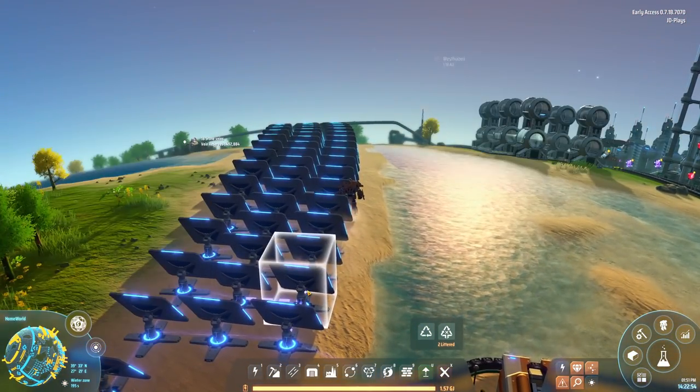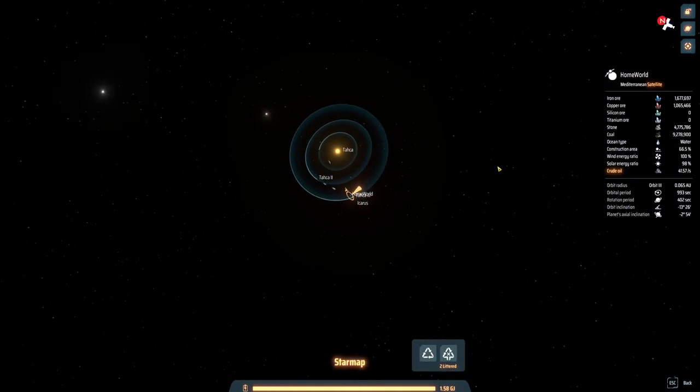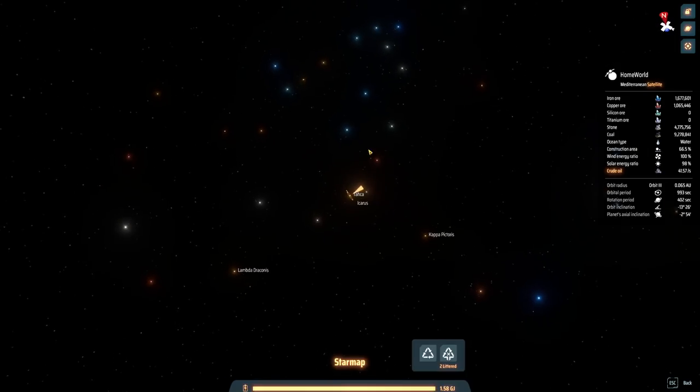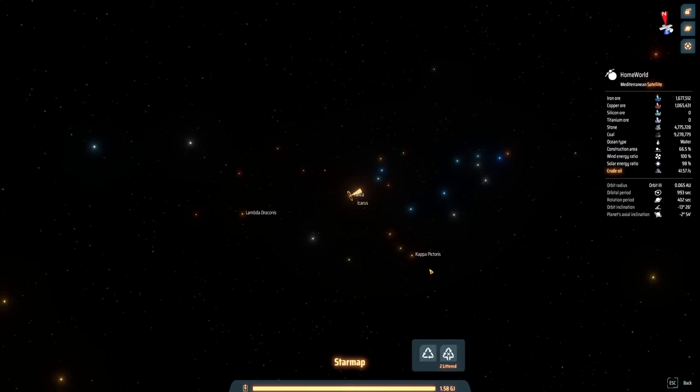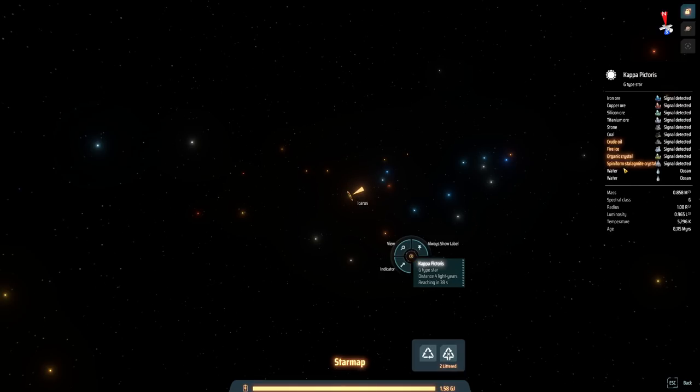Alright, so we have lots of power, we have warpers, we have everything ready to go. We are going to head over to one of these two planets. Now, stars. I've pinned them both because this one has organic crystals, plus it has fire ice and hydrogen. I'd love fire ice. And this one has organic crystal, plus it has spiniform.